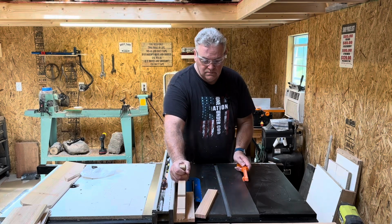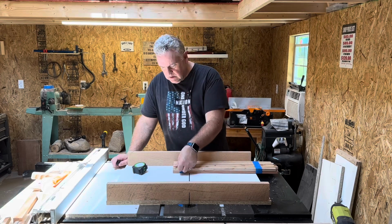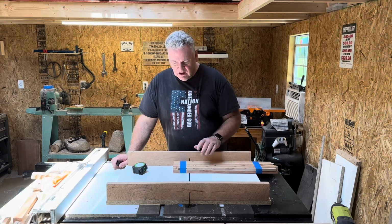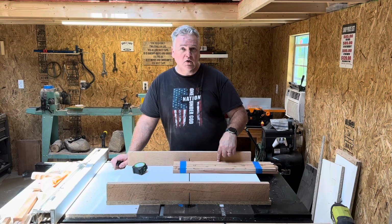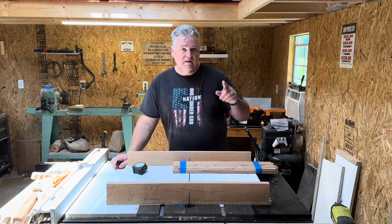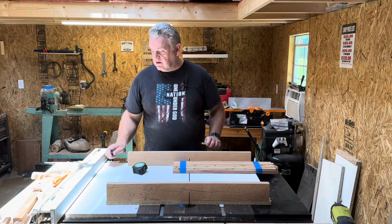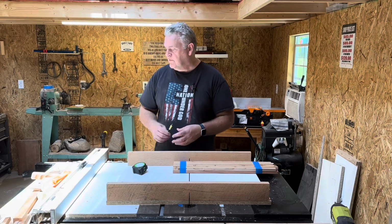Okay, let me get you all caught up here. What I have is 14 what I'll call slats. I just arbitrarily cut them at 3/4 of an inch. That's what's going to line the basket. That's what's going to make the basket. But I need to get them all the same size.